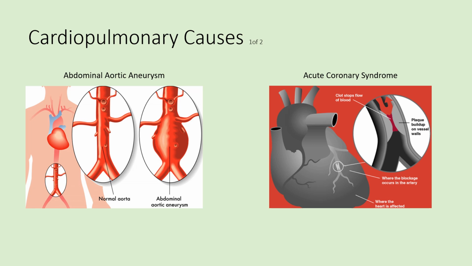Cardiopulmonary causes of abdominal pain. You can have an abdominal aortic aneurysm. AAA classic triad is hypotension, abdominal pain that radiates straight through to the back, and a pulsating mass in their belly. Sad thing is, only about half of patients show that pulsating mass. Or they can have acute coronary syndrome. I've got some pain right here in the epigastric area, and they're denying the heart attack. They could be complaining of nausea or indigestion. That acute coronary syndrome can cause the patient to have abdominal complaints.